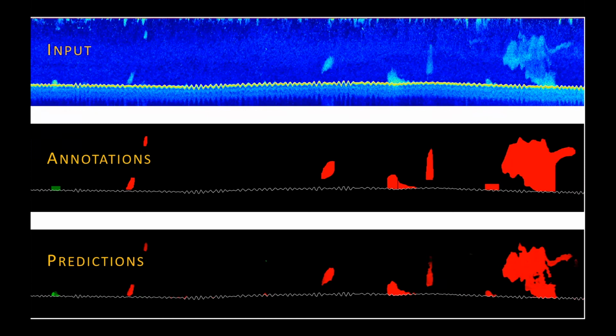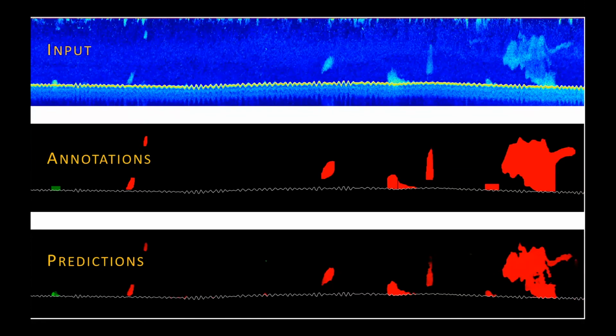On top, you see one of the input channels, and then the annotations, and below the predictions made by the U-Net on a test set example. Visually, the predictions correspond fairly well to the annotations in this example.